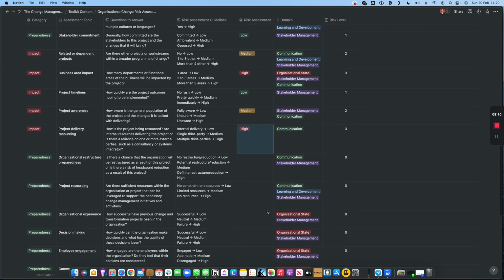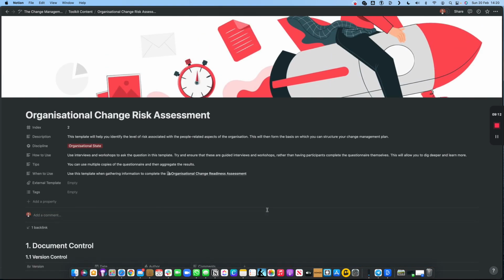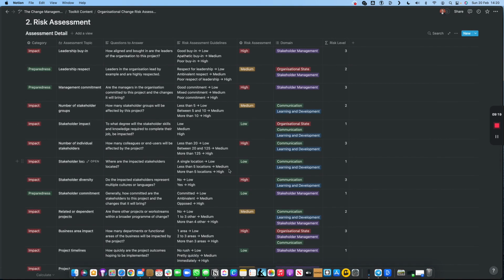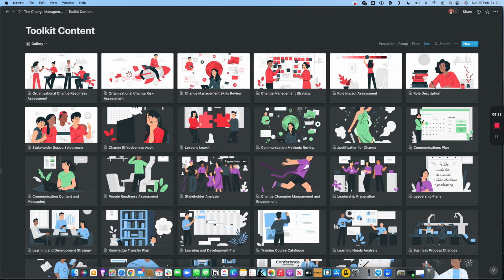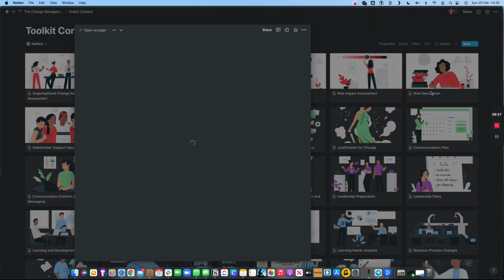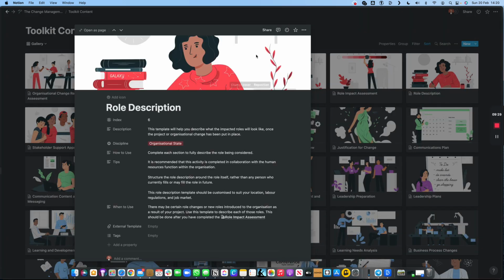So that being said, that is just one of the templates. I wanted to give you a view on how that looks on the inside. You'll see not all of them take this approach in terms of assessment. There are, for example, ones that you would just kind of fill in more as a Word document. So let's take a look at this.